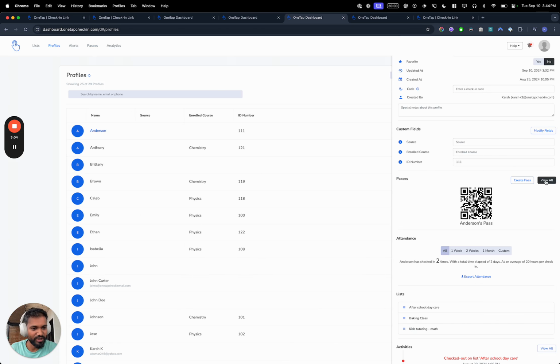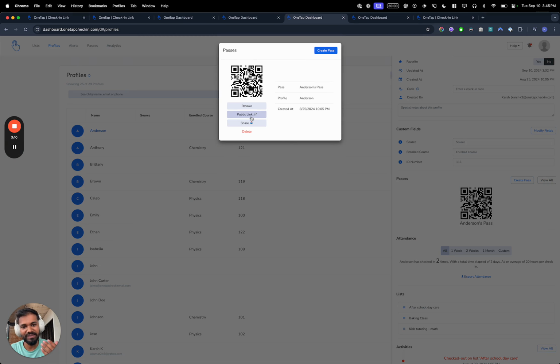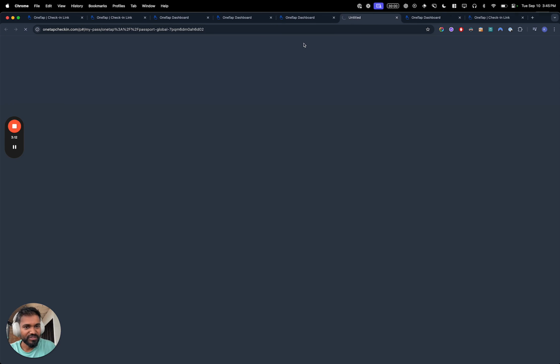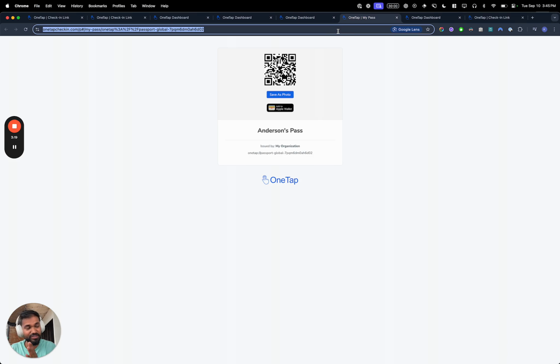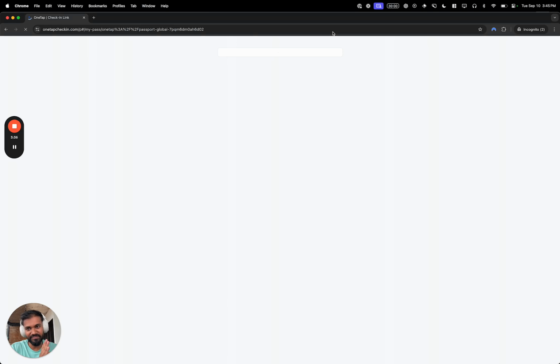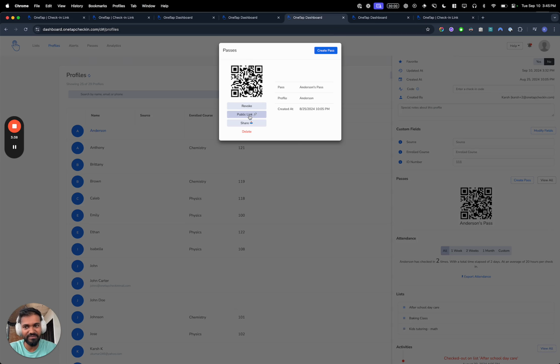The way it'll work is that each time you create a pass, that pass is going to get a public link. What I just clicked on, the public link, is what the visitor would see. It's like their invite, their public page where they can just see their pass. They can add it to Apple Wallet, save it as a photo, or just keep it saved on their phone. So not to make it confusing, that link that just opened up is all on the visitor side. And this right here is what we see as the admin, because we're logged into the dashboard.